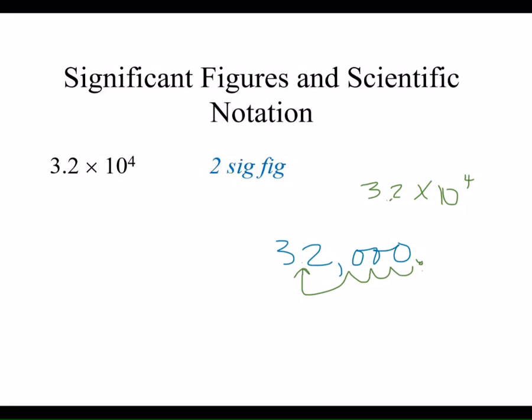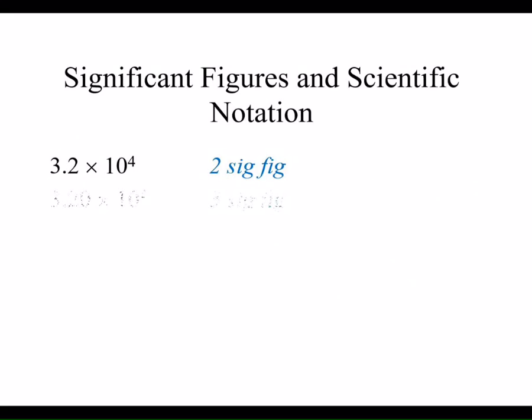So I told you we get significant figures from a number packed up in scientific notation from the coefficient. So that's why we say there's 2 significant figures. Well, what if in that coefficient, we put a trailing 0 after the decimal? Okay, so now I count sig figs there, and I have 1, 2, 3 sig figs.